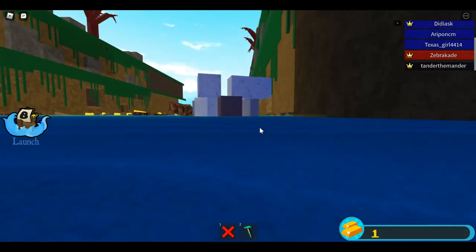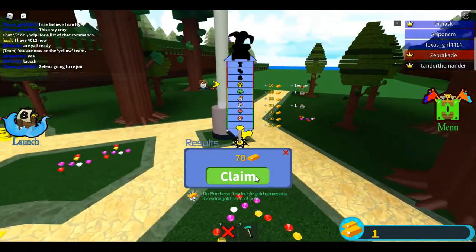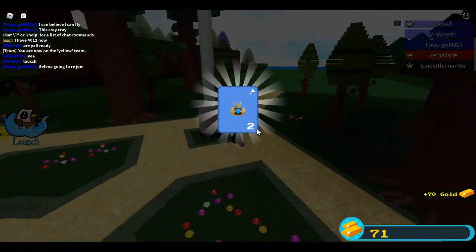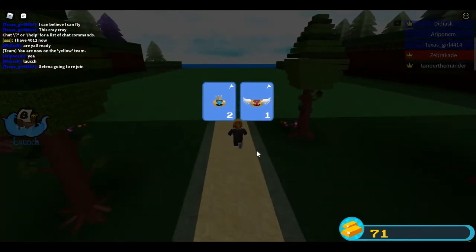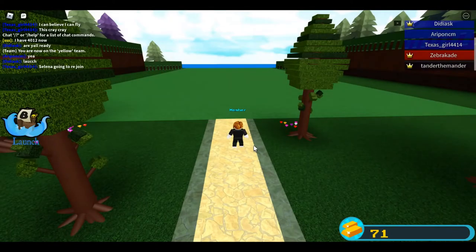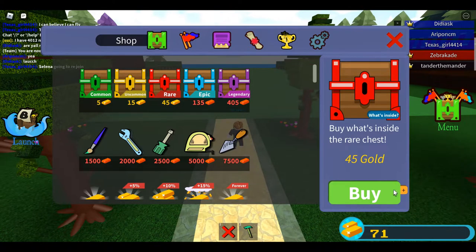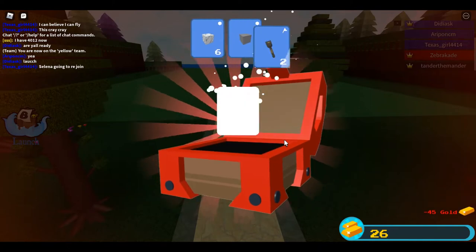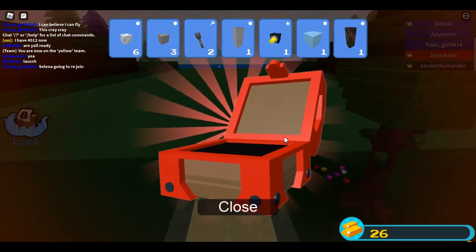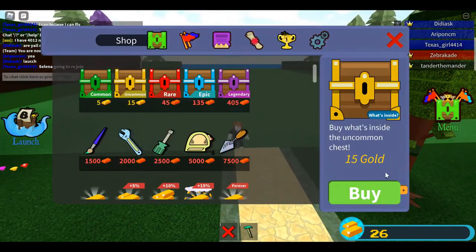Above my name tag, I'm now a member of their group, which means I get .25% extra gold. So yeah, that's not very much, but it's decent, I think, because that means normally I probably would have gotten like 60 gold, but now I got 70 gold, which is extremely good. Oh man, I got a hinge. Okay, I can do some stuff with that.